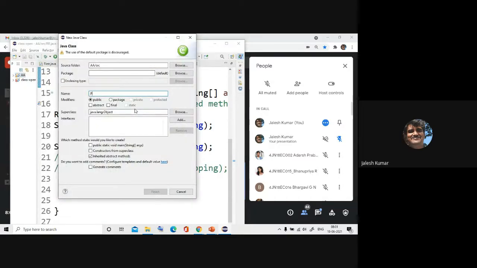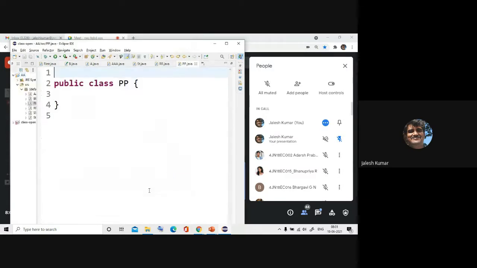Let's consider PP. I always use such names. By default, public came to the class. So one thing is clear, you can specify an access specifier to the class, to the variable, to the method. That is very important.